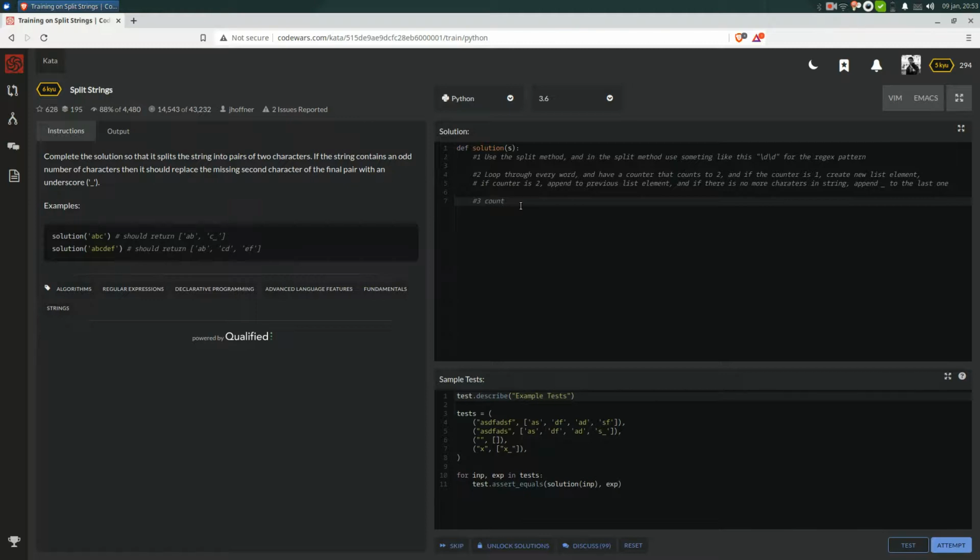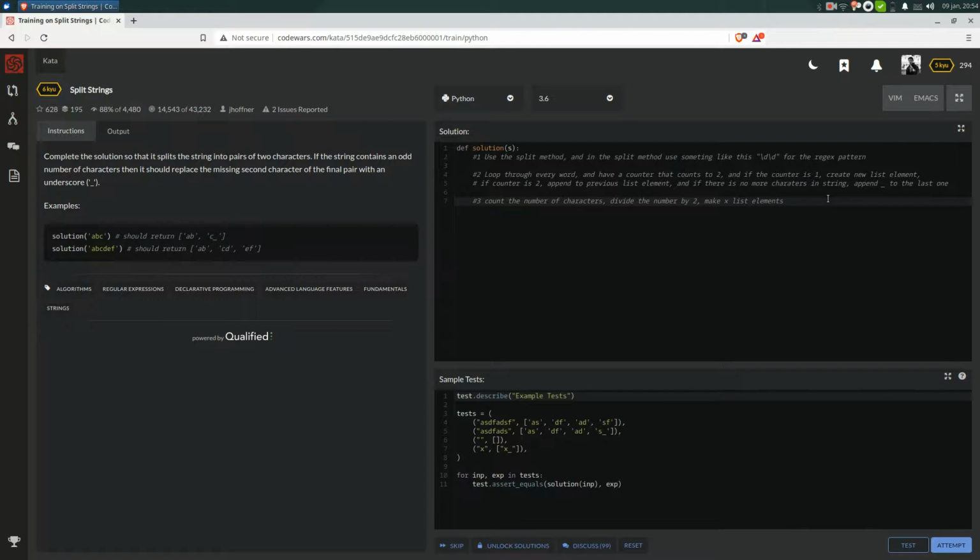So count the number of characters, divide the number by 2, rounded down, and make x list elements from that number.